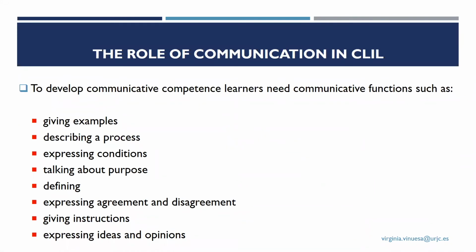Communication is very important. I said before that they have to know a lot of things. They have to receive input, but they have to be able to produce something. In order to do that, they have to be able to use different functions of language. And these functions of language are connected with cognition at the same time. My students will have to know how to give examples, how to describe a process, how to express conditions, how to talk about a purpose.